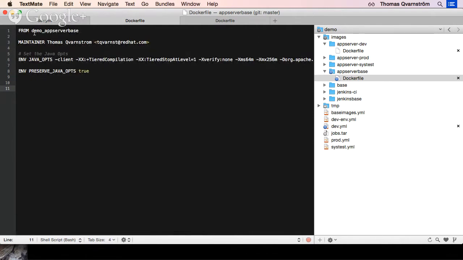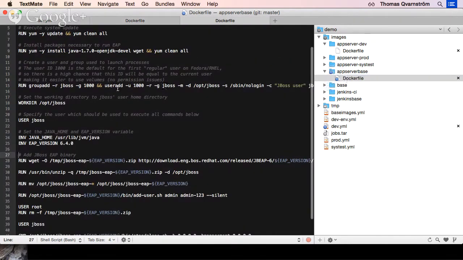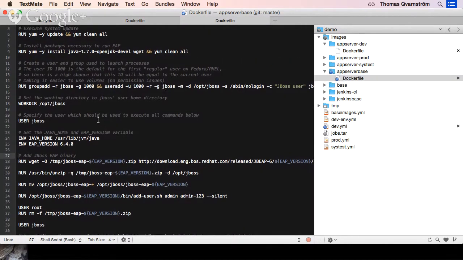And if you can see, I'm using a layer structure here. So I have another base image. And this app server base can be the same app server base that we're using in production for containers later on. So let's check the app server base image then. The app server base contains a bit more infrastructure. And the key thing is developers probably don't have to maintain this themselves.